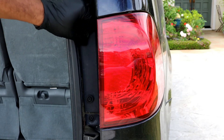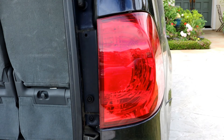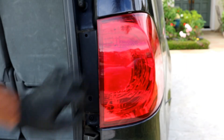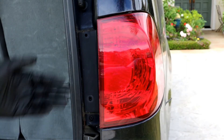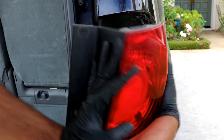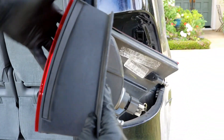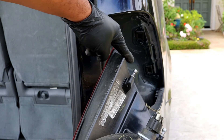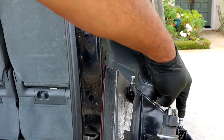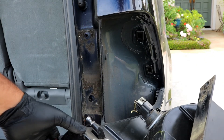I've already got these loose — just loosen them up, take the bottom one out. Then, as I said, put your hand here and here and just pull the light out towards you like this. As you can see, it is held on by a little tab here and another one down at the bottom — these are the things you're pulling against.